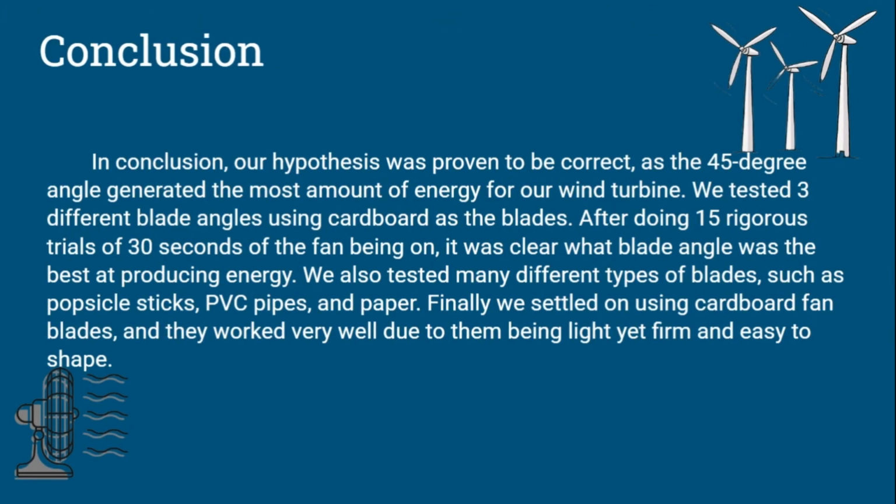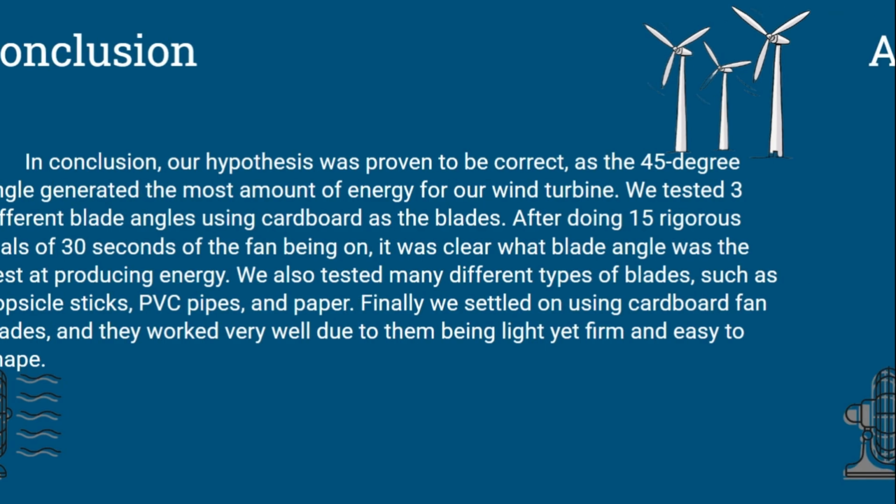In conclusion, our hypothesis was proven to be correct, as the 45-degree angle generated the most amount of energy for our wind turbine. We tested 3 different wind blade types using cardboard as the blades. After doing 15 rigorous trials of 30 seconds of the fan being on, it was clear what blade angle was the best at producing energy, the 45-degree. We also tested many different types of blades, such as popsicle sticks, PVC pipes, and paper. Finally, we settled on using cardboard fan blades, and they worked very well due to them being light, but yet also firm and easy to shape.